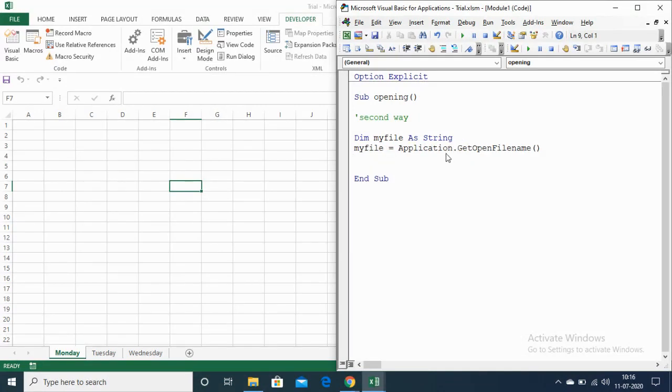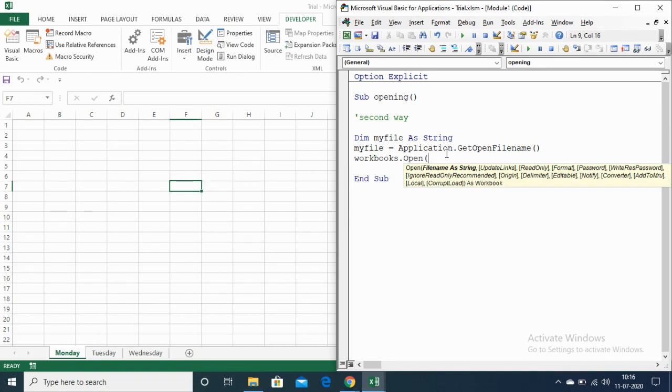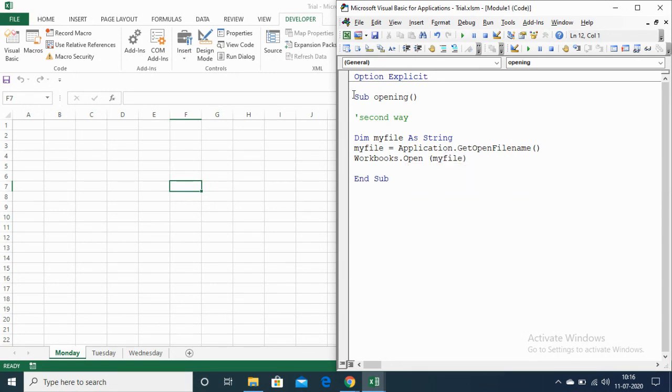And then Workbooks.Open myFile. Now let us execute this code.